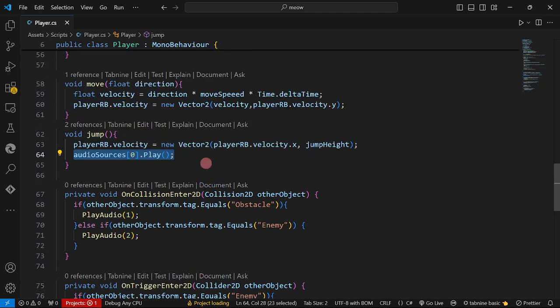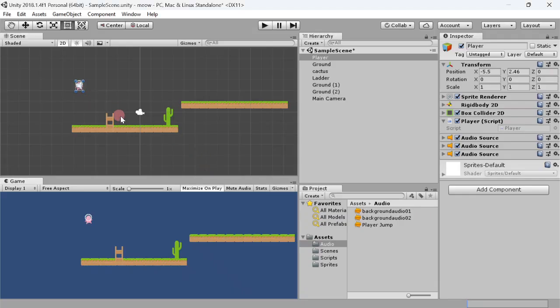Okay, so there would still be a lot of audio files or music that you're going to play, for example, when the player dies or when it touches a trigger or whatever. That will depend on the requirements for our game. And by the way, it is not only the player to which you could attach an audio source. You could attach it to any game object. So that's all for this video, and I'll see you on the next one.